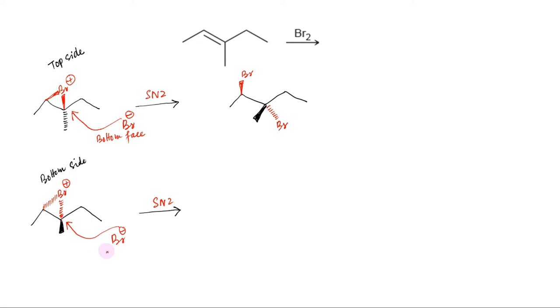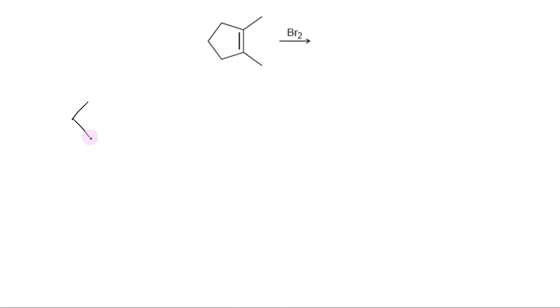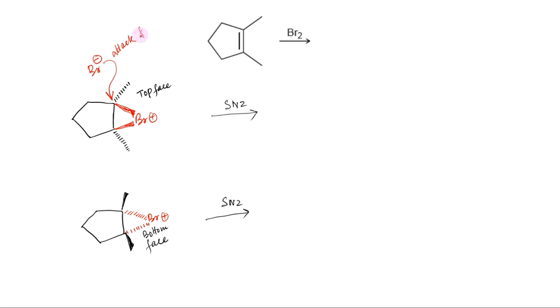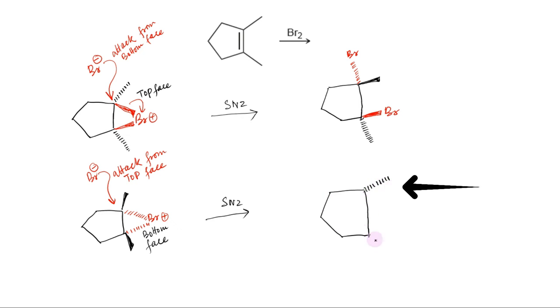Likewise in this case, methyl is pushed below the plane because the bromide anion has to attack this bridged intermediate from top side to give this enantiomer. Same way in this second example, three-membered bromonium ion will be formed on top and bottom side so that methyl groups are pushed in the opposite side. Since the two carbons are equally substituted, these will be opened by bromide nucleophile on any of the two carbons from opposite side, so that the stereochemistry of methyl group on the carbon being attacked is reversed. The end result is the formation of enantiomers with anti-stereochemistry of bromines.